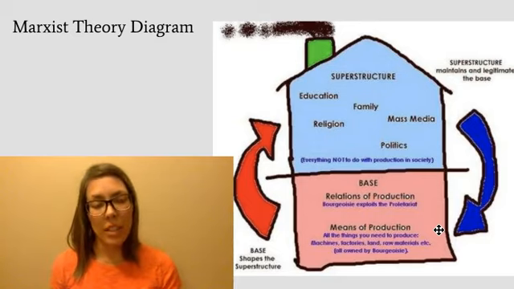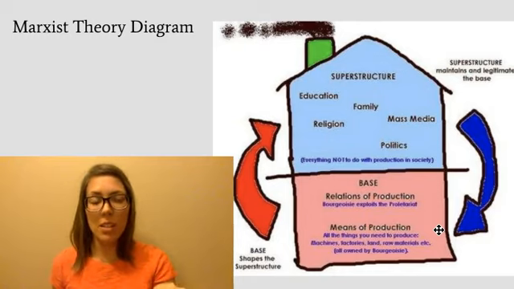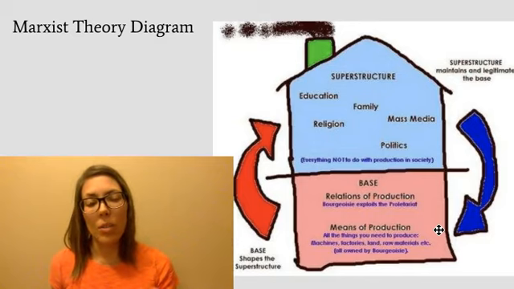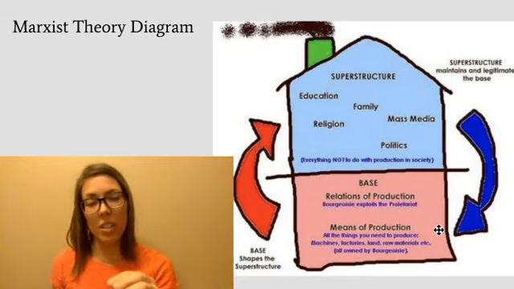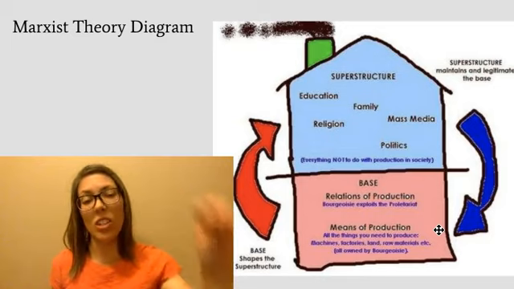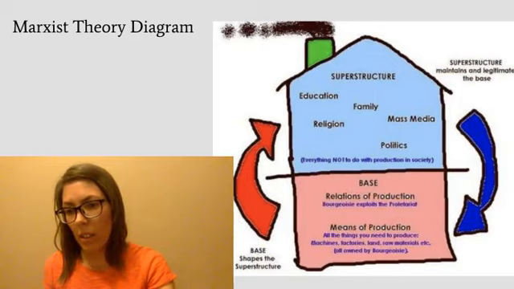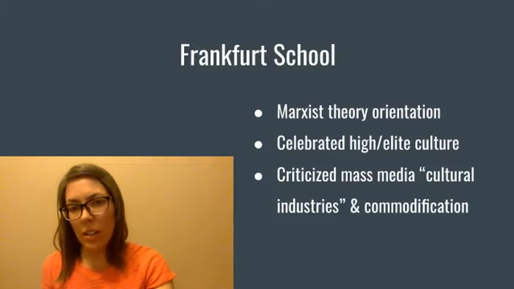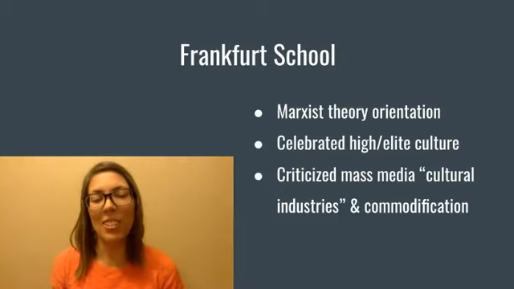So even through media, changes in discourse, in family norms and religious norms can over time change the base structure of society. So these arrows are showing that it's reinforcing, but Marxist theory comes from a position where the base is the only way to create change, and neo-Marxist theory is saying that change can originate from the superstructure. All right, so we're going to dig in a little bit. We got a few more slides to go through.